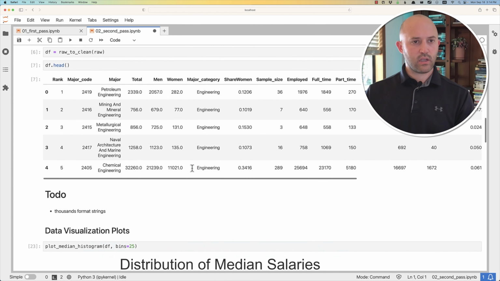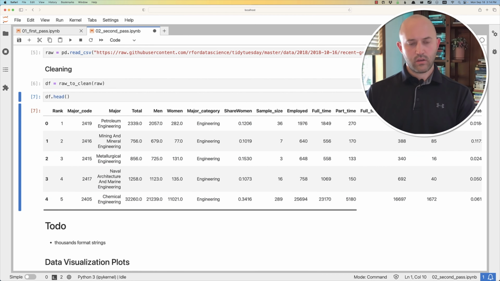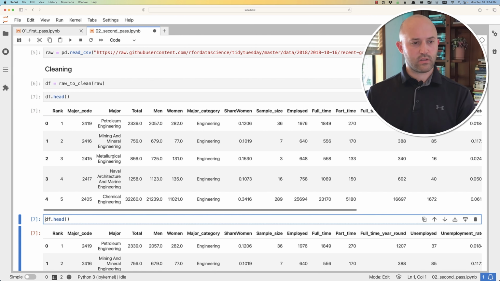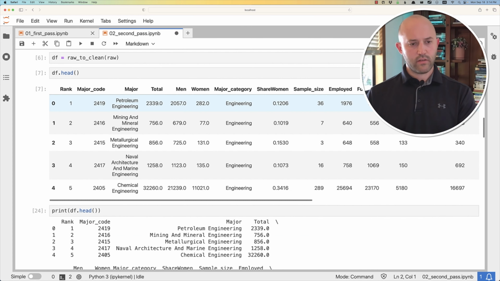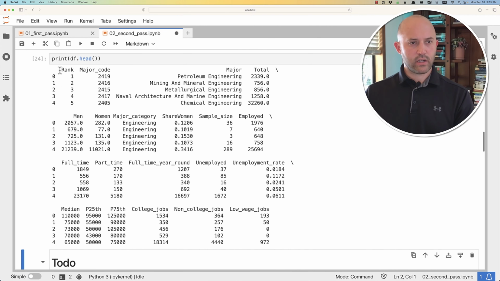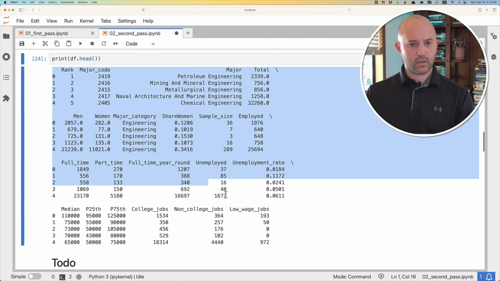And I'll give it a version of the head of the data frame to let it know what it looks like.